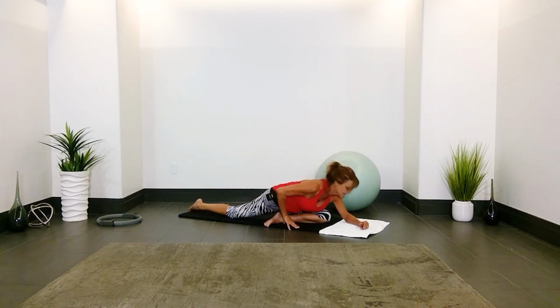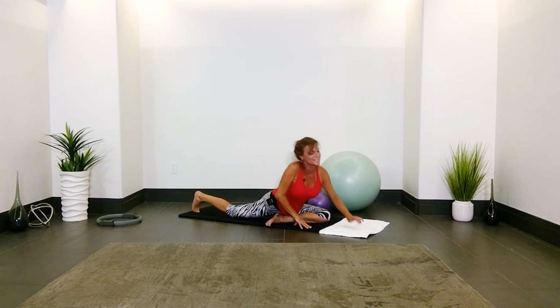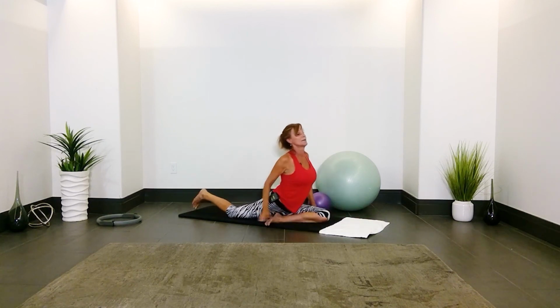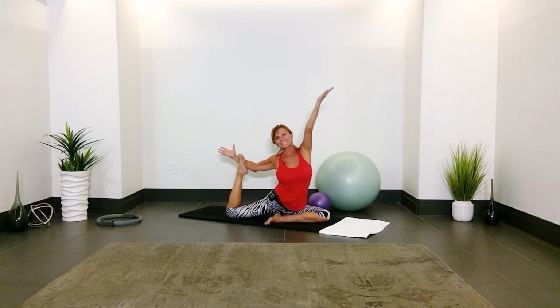And then slowly extend, and drop your head down. Turn your back toes in, and then heels falling out to the side. And when you're ready here, pressing into your hands, come up. Bend that back knee. And see if you can bring that knee a little closer, and maybe strike a pose. You don't have to do everything.